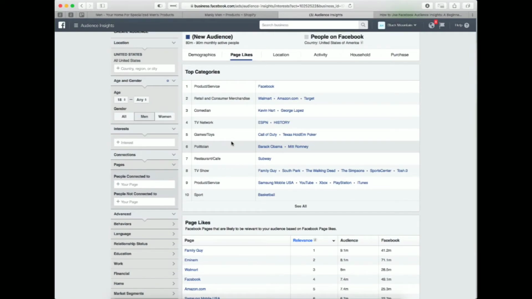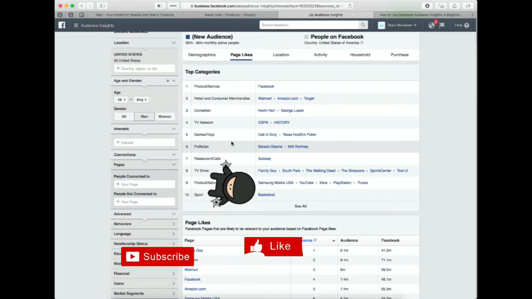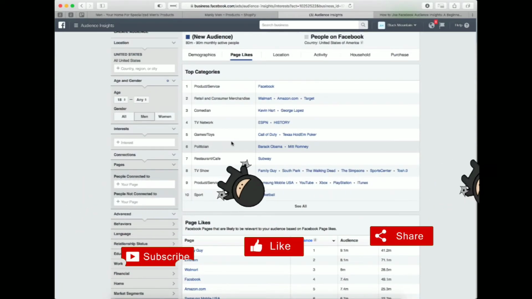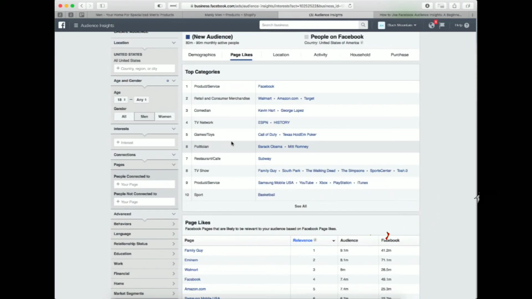So typically what I'll do whenever I start looking into targeting is I will group my pages together. For example, looking at men's fashion gives me a great place to start, but then I'll start targeting things like products. So the difference between that, for example, let's take a watch. We look at men's style, and that gives us a very good base category.